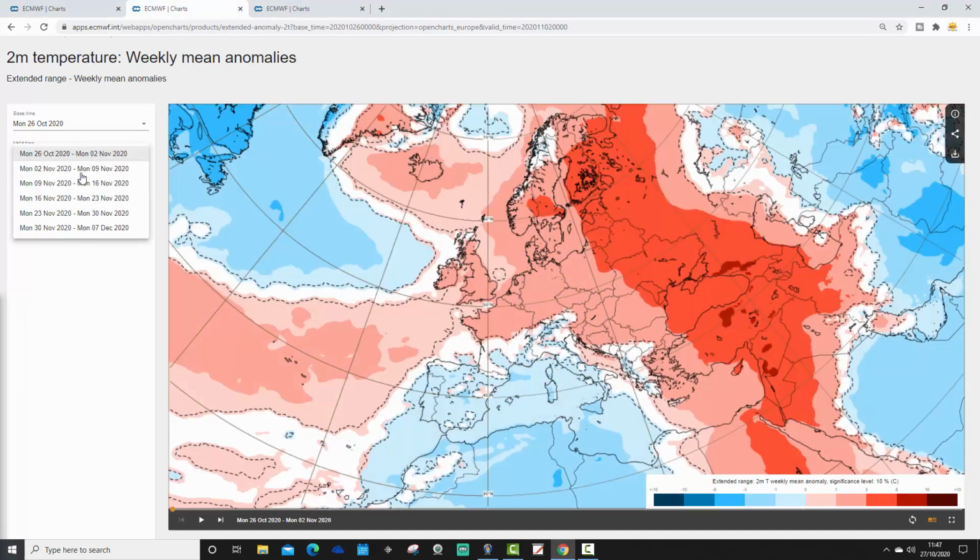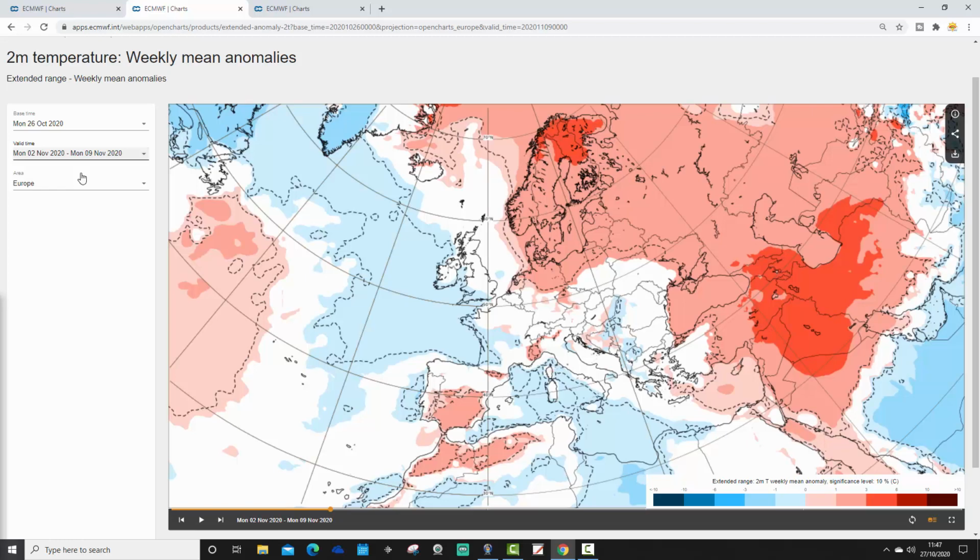So what that does with the temperature anomaly for week 2 is turn things cooler in the west. So Western Europe is generally turning a little bit cooler than average. Again, the temperature scale is just here, so those pale blue colours are going to be just slightly below average to around a degree, I think, below average. So it turns a little bit cooler than average in the west of Europe. At the same time, though, much of northern and eastern Europe, from Scandinavia, again, down toward the Black Sea, it's a little bit milder than average, not as mild as in week 1, but nevertheless still a little bit above average with temperatures there.